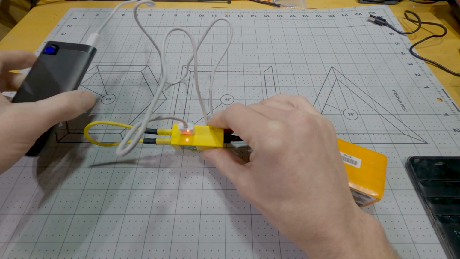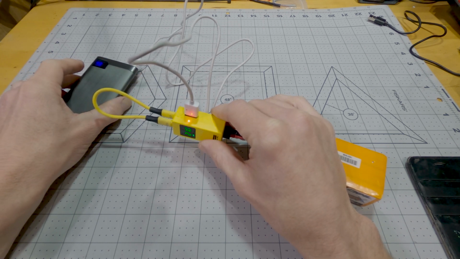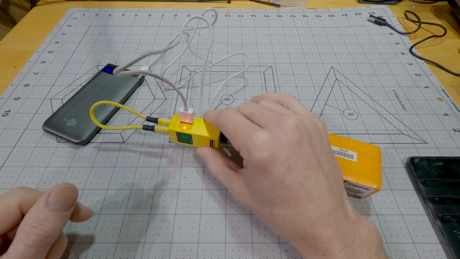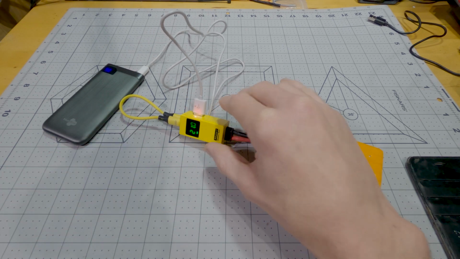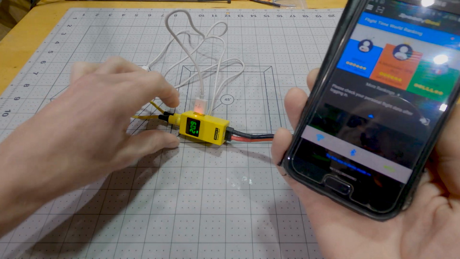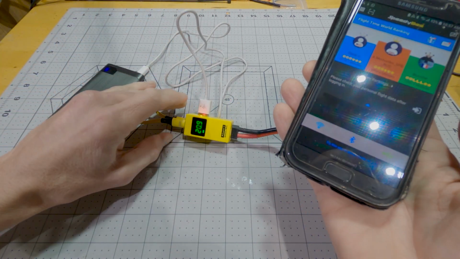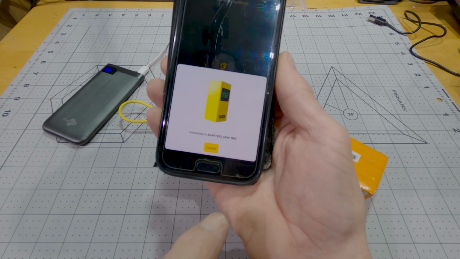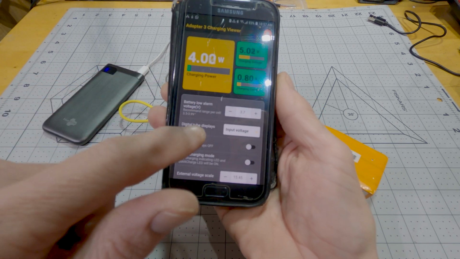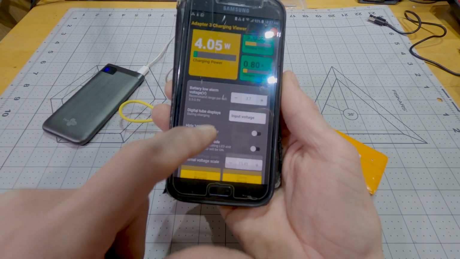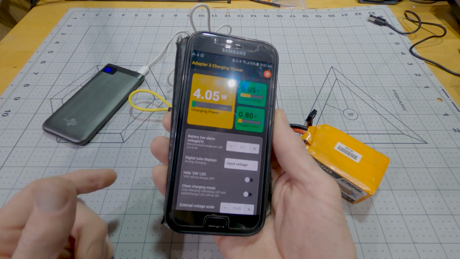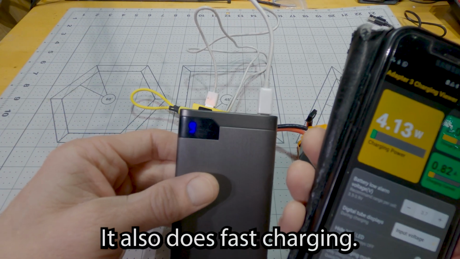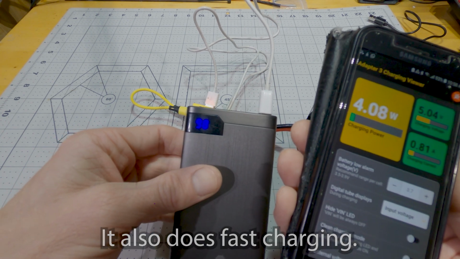Oh yeah, so when I plug it in, the light turns on. I think whether it stays on solid or flashes tells you how much power output it's doing through the USB port. And I believe, oh, there's no Bluetooth or anything lit up on it, but I believe press Bluetooth and this lightning button. There you go, and it's giving us the output settings for the power that's charging. It's charging at 4 watts. It's not charging very high because this thing is 98% full, so I think it's doing a lower power charge.